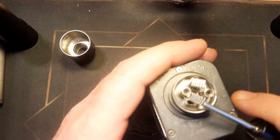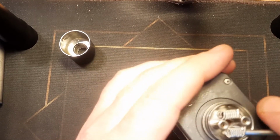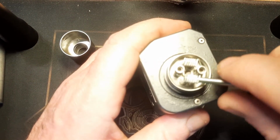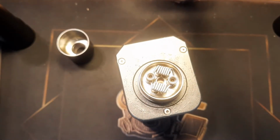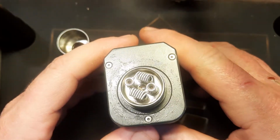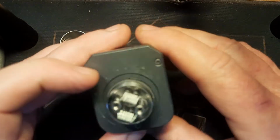Now these coils, they're trying to work with a leaf spring basically, or a spring. They are that flexible. They've got that much give in them. It really ain't funny sometimes. Tell you what, that glare. Right, see, they're already looking a bit neater, a bit tidier. Oh, hang on, I need another mouthful here. As you can see, there's a copper 510 pin, stainless steel posts, undercoil airflow, comes in from the side, up underneath, through those two tubes.